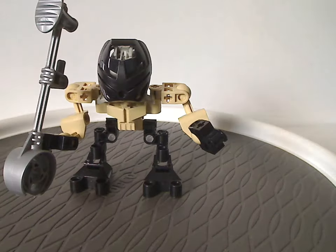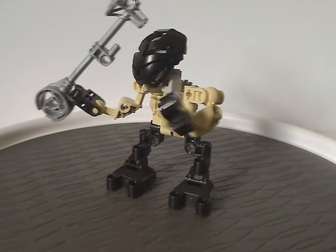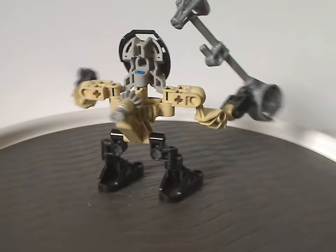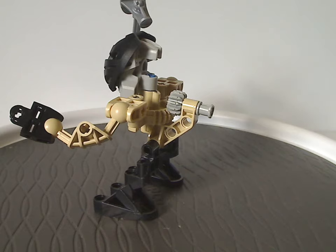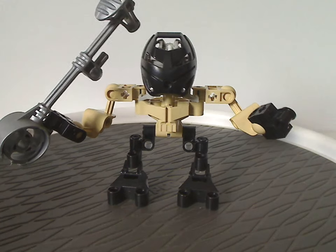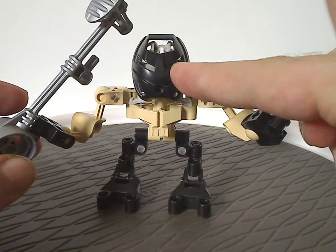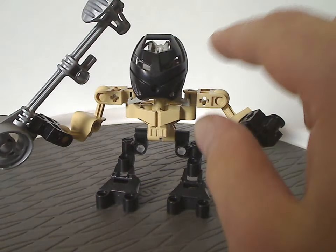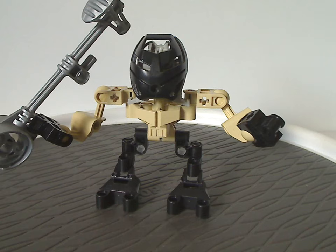And now on to Huki's co-ed in the Mask of Light movie — Hafu. This is also his second Matoran form; his first was a Tohunga one that came with the power packs. He was one of only two — along with Nuparu and the Boxor — that made it on store shelves. Everything is the same as Huki's, except the legs and hand pieces are in black, and also the mask piece, same as his previous version in the power pack — and same as Turaga Nuju's mask, but in black.